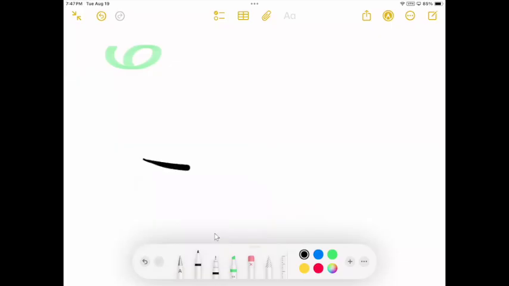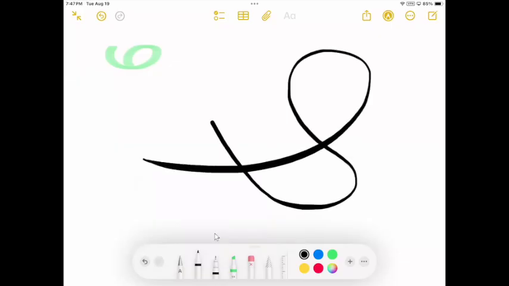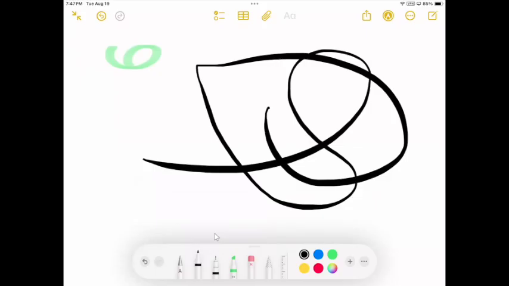And then I'm going to draw because I want to show you the difference between the monoline and the pen. So the pen, depending on how much pressure you use or how much of your finger you're using here, it will change the width. So see here it's kind of thick. Here it's much thinner. Okay, that's what the pen does. It allows you to make it thicker by just drawing it.